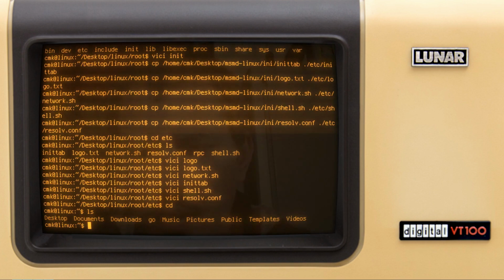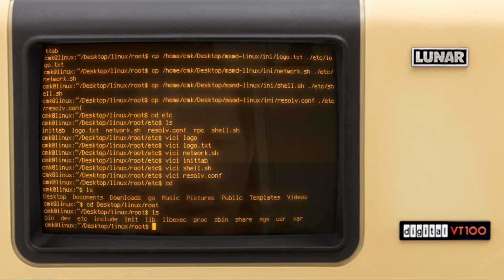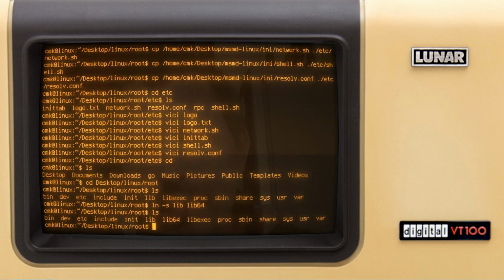So we are now at the root. Okay, desktop, Linux, root. Here we have the lib folder, but we don't yet have the lib64, which is essential for the ld.so linking program. So I say ln, creating the symlink, lib64. And now we have lib, and lib64 is just the symlink to the lib. Okay, now we can finally pack our file system.